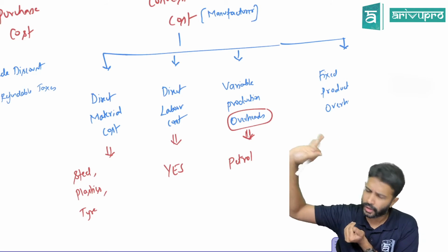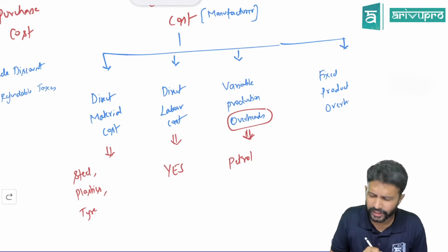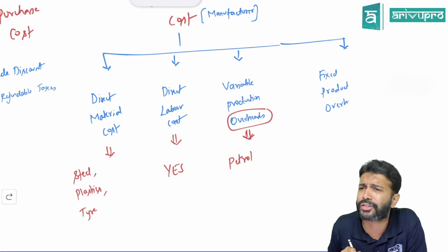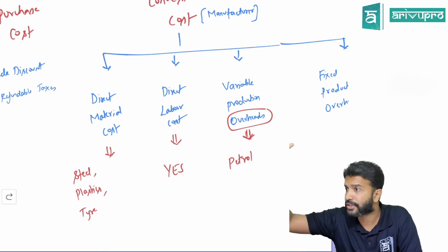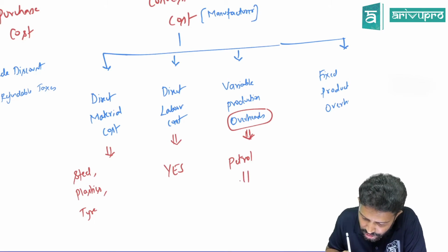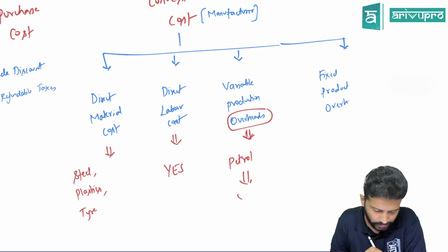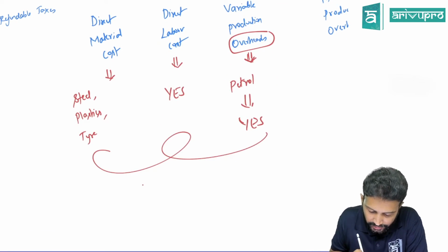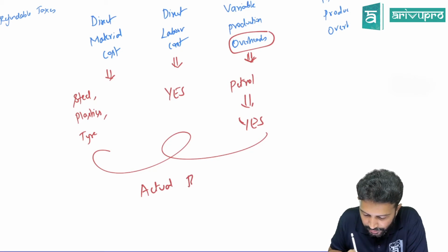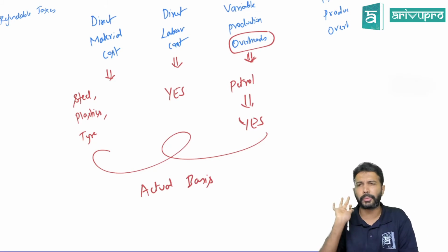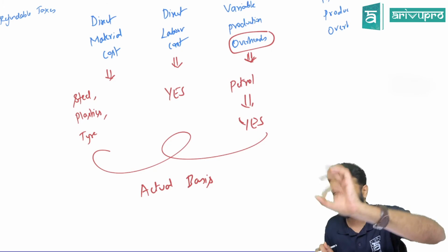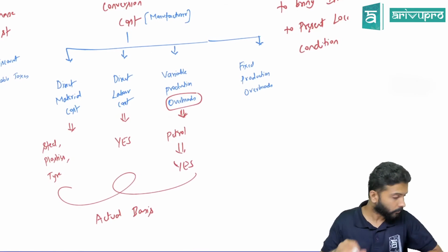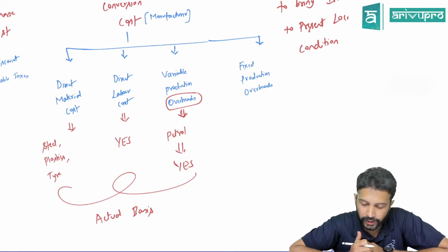Okay, everyone? All right. So this is an example of variable production overhead. Is this also necessary to bring the inventory to sellable condition? Yes, because only after testing will you sell, no? So can you add this to your inventory valuation? Yes, this also can be added to inventory valuation. All these 3 items will be added on an actual basis. Meaning they will give you in the problem how much these costs are incurred. Take that data and directly add it to the cost of inventory. No problem there. Any doubt?